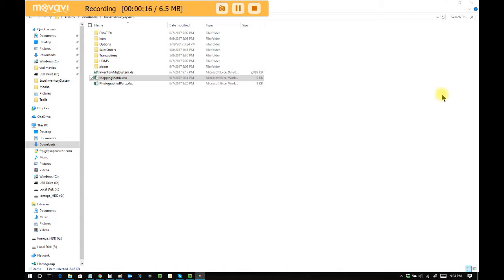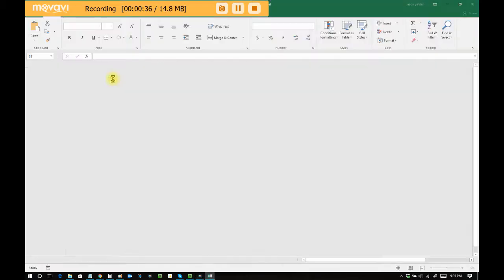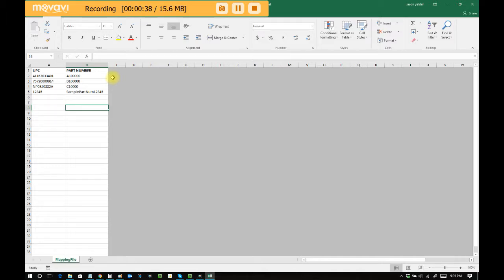The way that the system is set up is that it consists of 3 individual Excel files existing within a folder structure that can be placed on a standard Windows shared drive or shared network. So, looking at the mapping matrix, that's the first file that I want to take a look at to explain. That's a file that becomes bundled with this software package, and it basically is a matrix that details all of the barcode numbers or UPCs and their associated part number. This file is editable and maintainable by you.